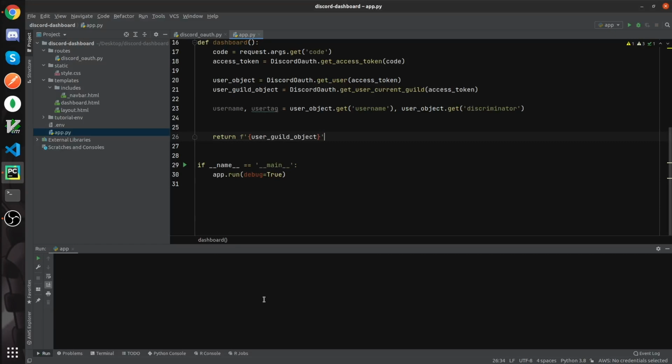And now I want to render the information that I want. But before that, I'm thinking I'm going to render all of the information that I need. So I need the avatar of the user, and then basically the icons for all the guilds.